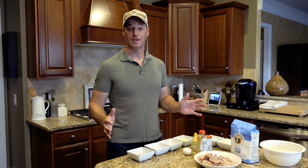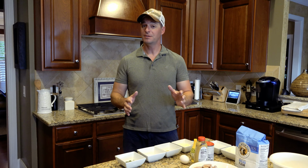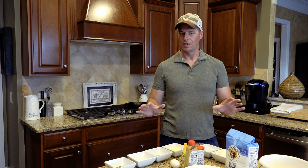It comes together really, really quickly, minimum number of ingredients, and it's absolutely delicious. I've missed out my entire life not eating frog legs, and if you haven't tried them, you're missing out too. I'm telling you, it's a much more tender chicken leg, smaller, obviously, but a lot more delicious.